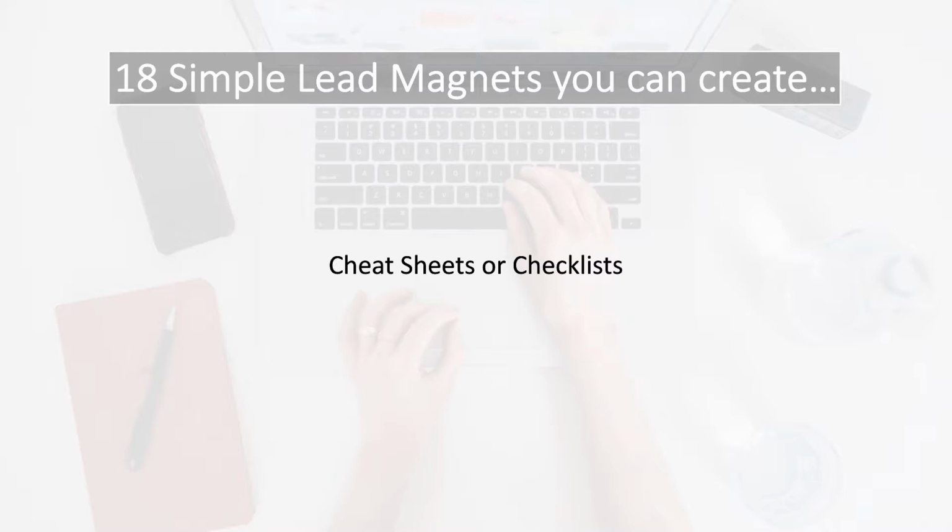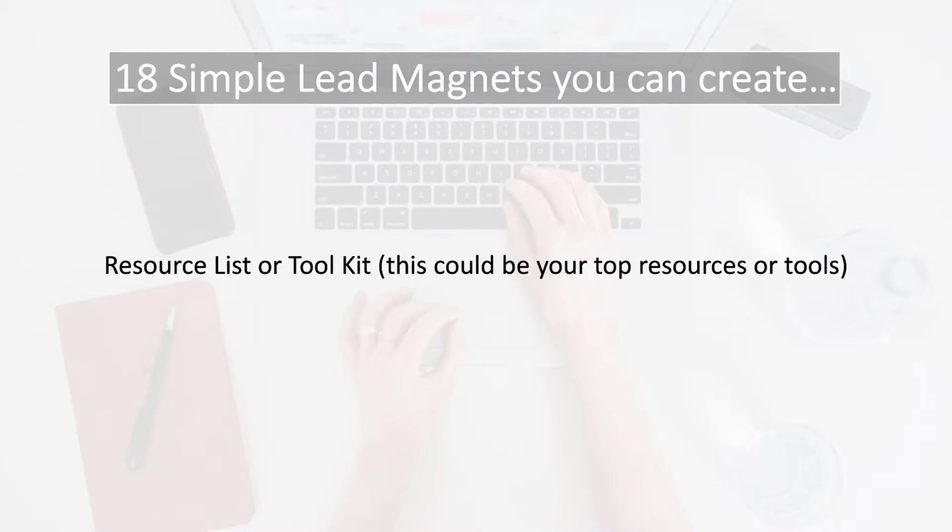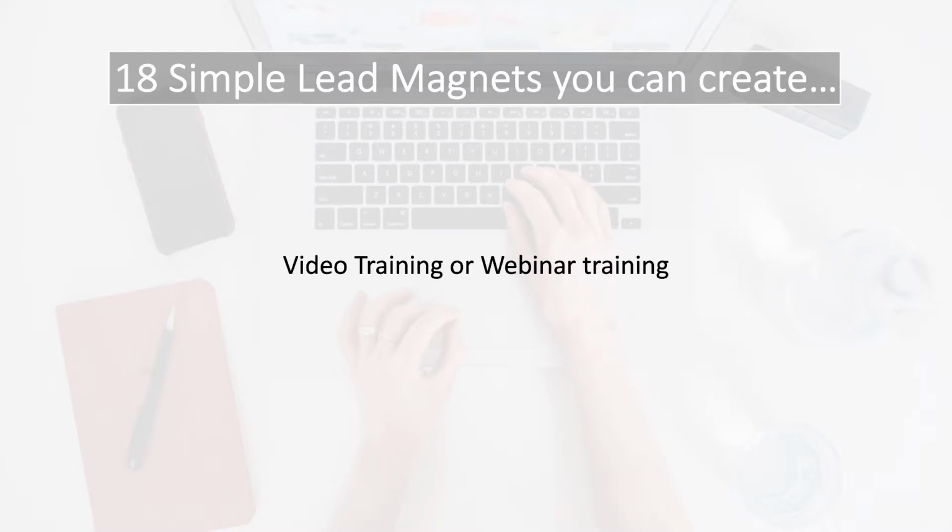People absolutely love cheat sheets and checklists. You've walked through a process, you've given them a step-by-step guide. All they need to do is tick off and check, go through the cheat sheet or the checklist. As well as that, following on from the list, it's a resource list or a toolkit. If I take the example of the graphics world, basically you can offer a list of graphic resources, graphic sources, where you can go and get free icons or free pictures, or just great graphical tools that you can offer in a list as well.